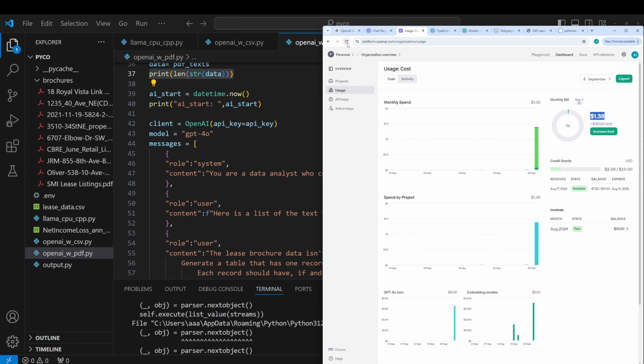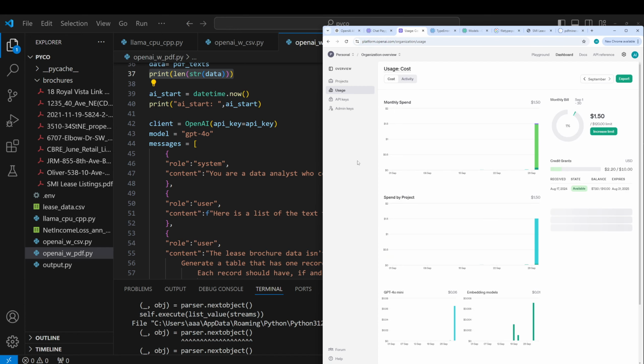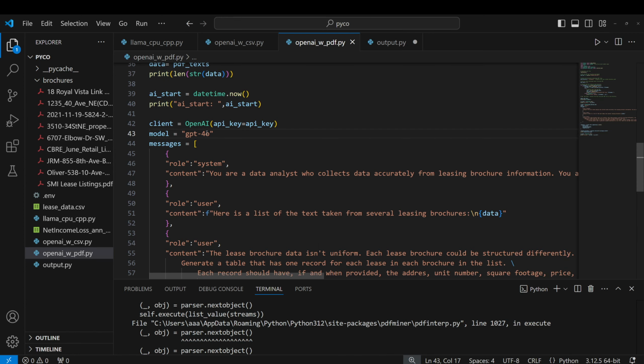So let's see by how much that figure changes as I refresh. $1.50. So 12 cents, folks. So that was about 1 cent per PDF for these leasing brochures with GPT-4o, right? Now let's try GPT-4o mini and see what we get.